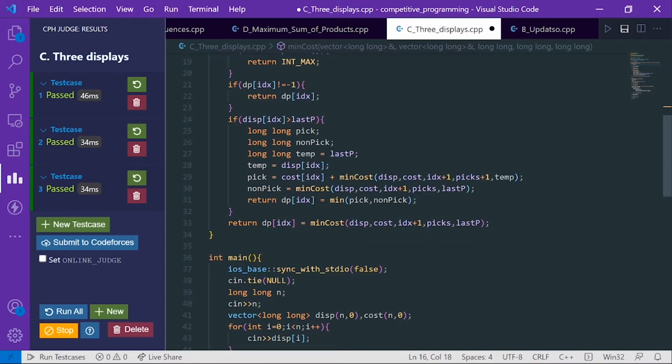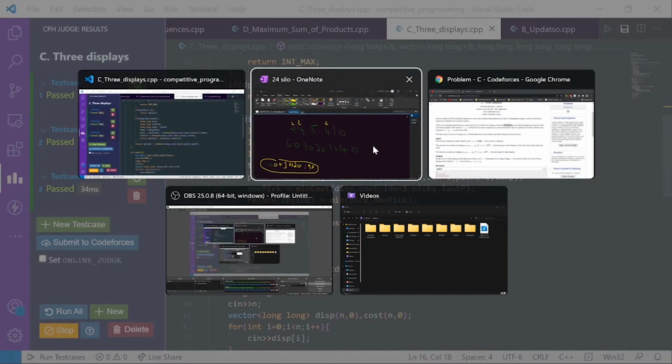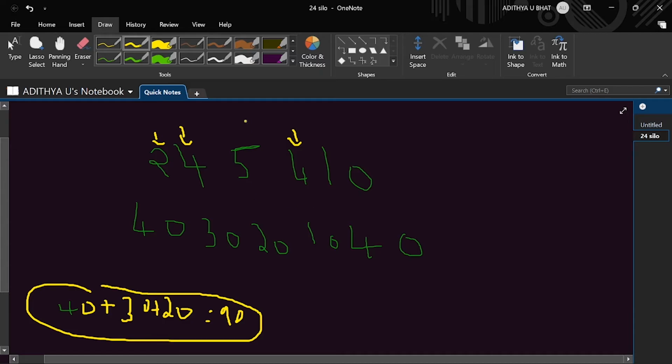We are traversing from 0 to n minus 1. At each index we can either pick it or not pick it, depending upon the previous index. If this is greater than the previous index, we'll pick this and increase our size to 2. If this number is less than our previous index, we won't pick it.